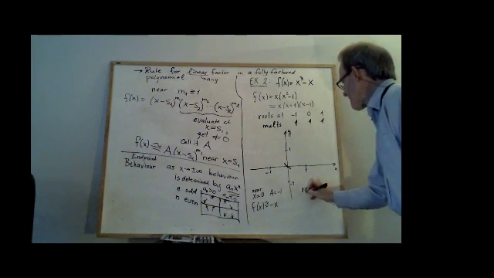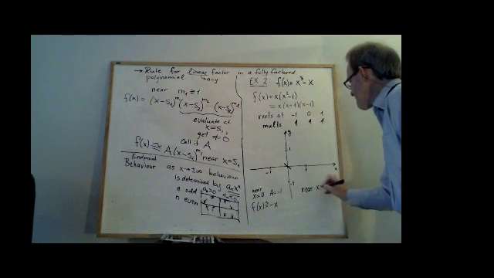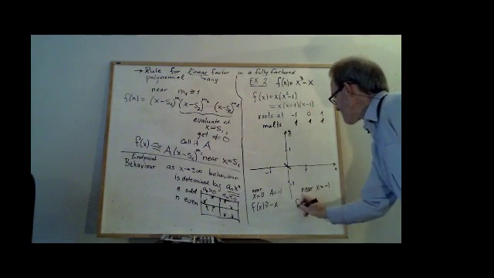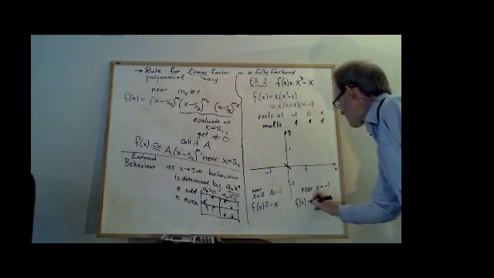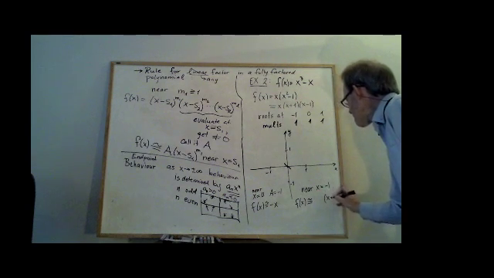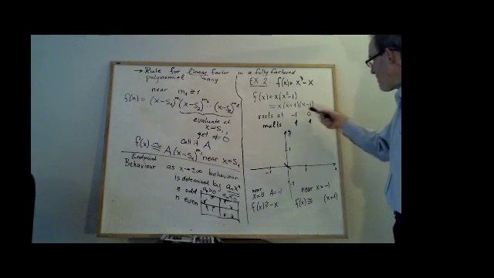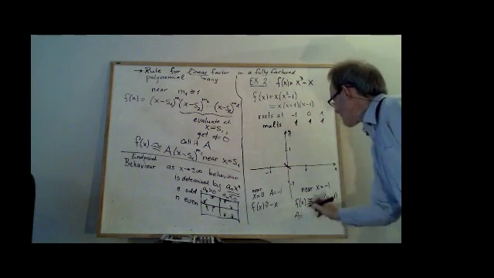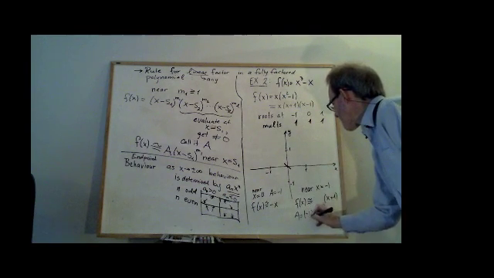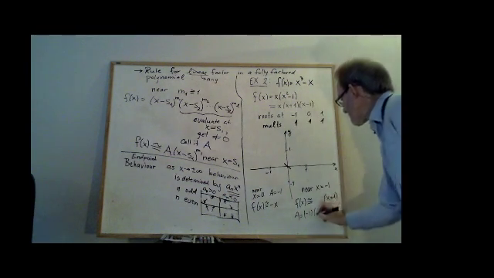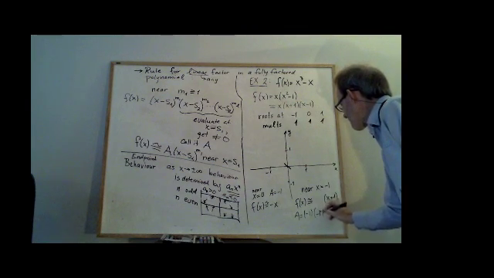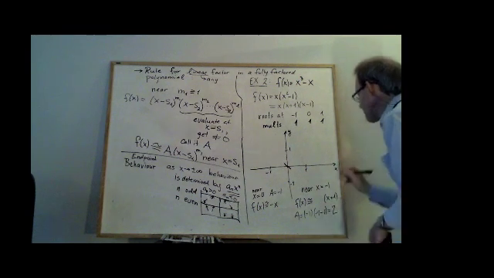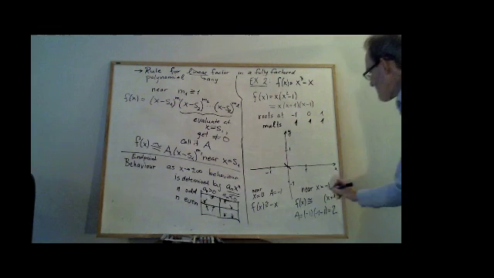So near x equals minus 1, I have this factor. So my function will be approximately equal to this factor times the constant that you get by plugging in x equals minus 1 into the other two factors. So here a is equal to minus 1 times minus 1, which is, that's minus 2 times 1. The whole thing is positive 2. So that's what I put in here.